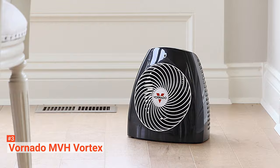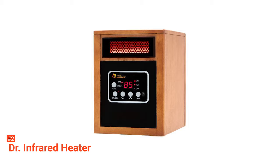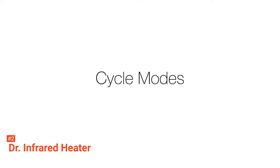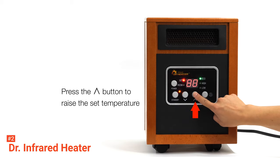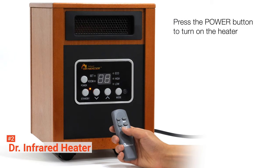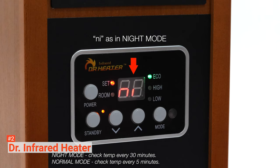The second product on our list is the Doctor Infrared Heater. Doctor Infrared produces a range of small, portable, infrared space heaters known to save space and money, and they can heat up large rooms with a high level of efficiency. This 1500-watt portable space heater is an auto energy-saving model with a high and low feature. It uses dual heating systems with an infrared quartz tube and PTC, with a 12-hour automatic shut-off timer, plus tip-over and overheating protection. One of the most notable qualities is its durability — it is built to last and can work for an impressive 80,000 hours, or over nine years.